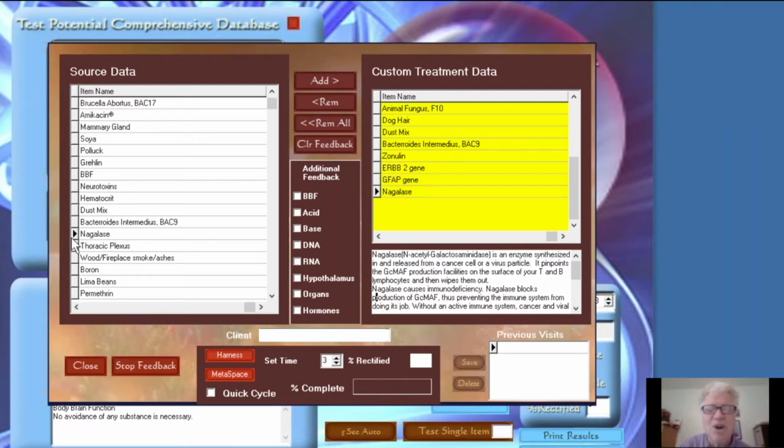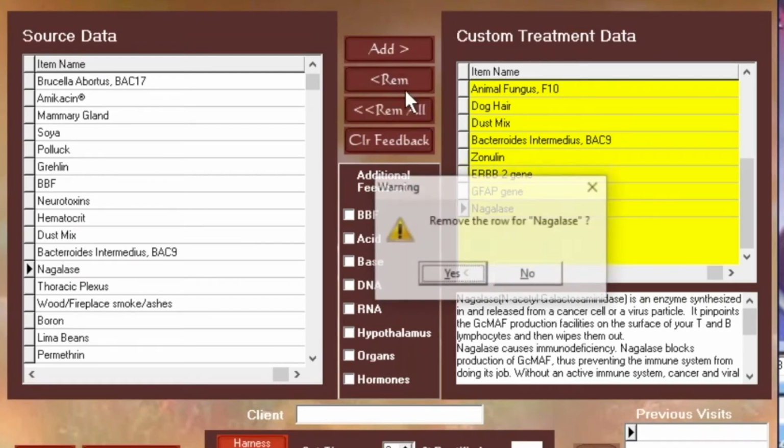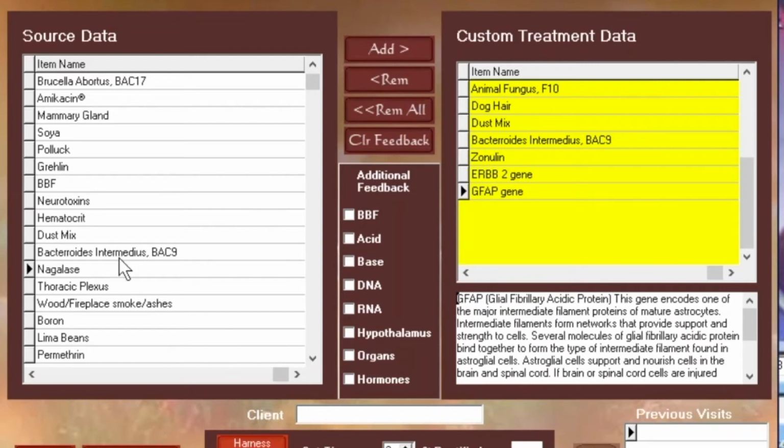It's always first, do no harm. So, for example, I think I would put nagalase in the treatment. However, should you not be totally comfortable, then the rule is always skip it. You can always keep an eye on it. If it comes up again tomorrow or the day after or next week, it will keep reminding you.